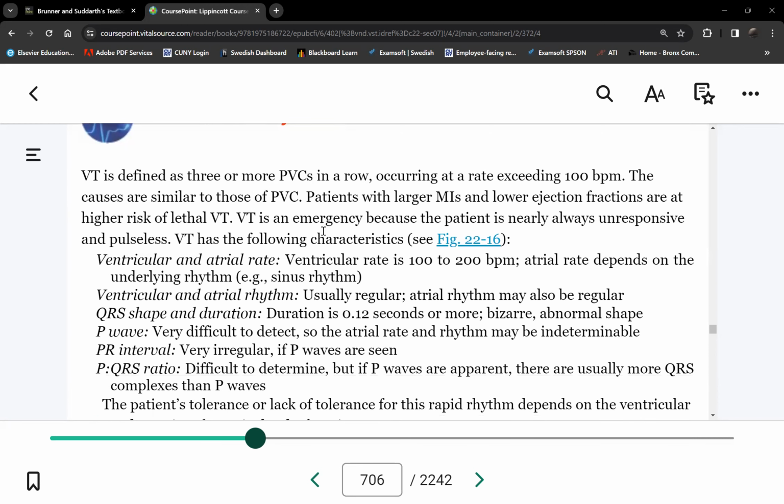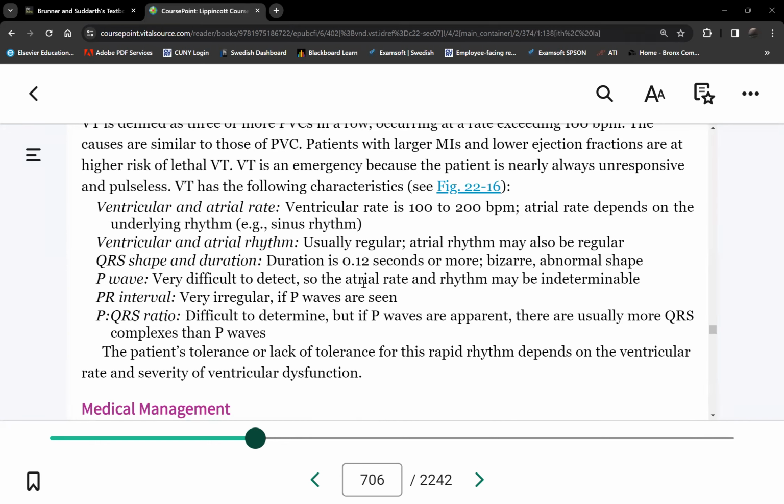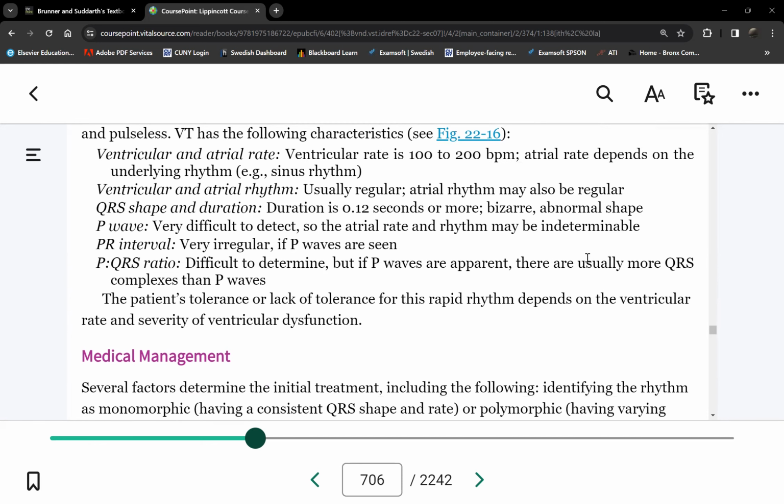So if it's paroxysmal, we probably won't treat the patient, but we will monitor them more closely, because one event could lead to other events. And you already discussed this in BLS. So how do we treat VTAC? There are two types of VTAC. There's a VTAC with a pulse, and there's a pulseless VTAC.